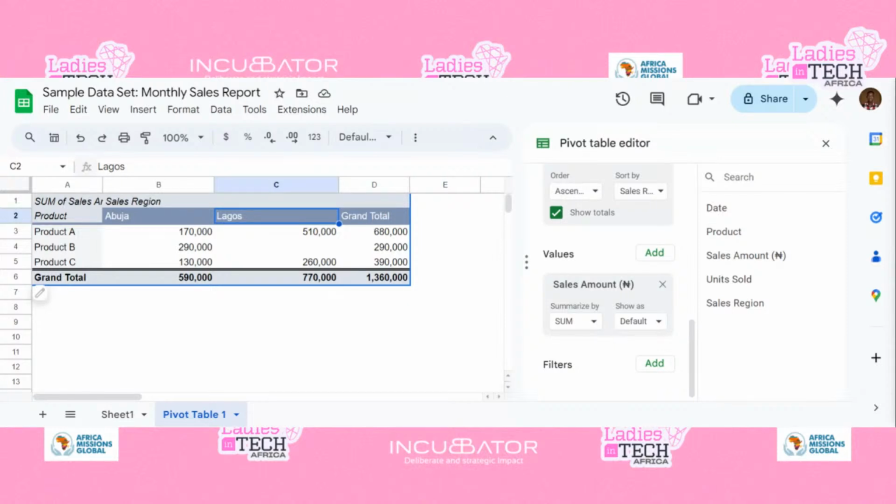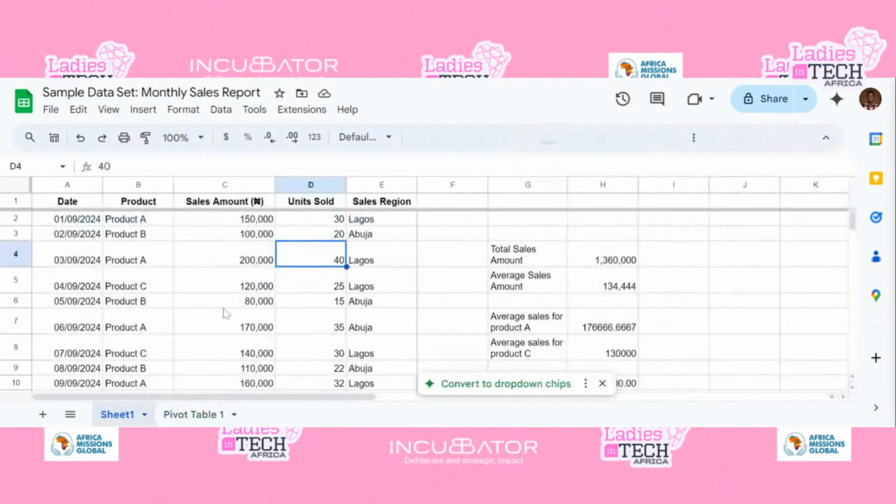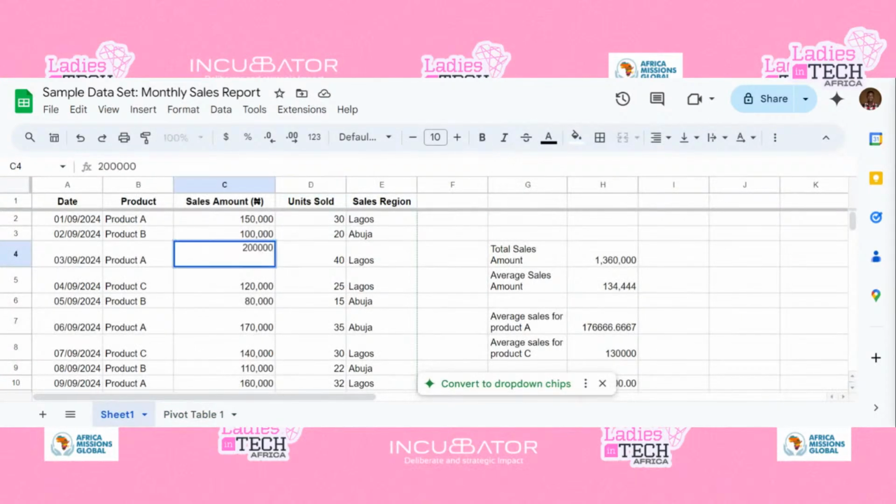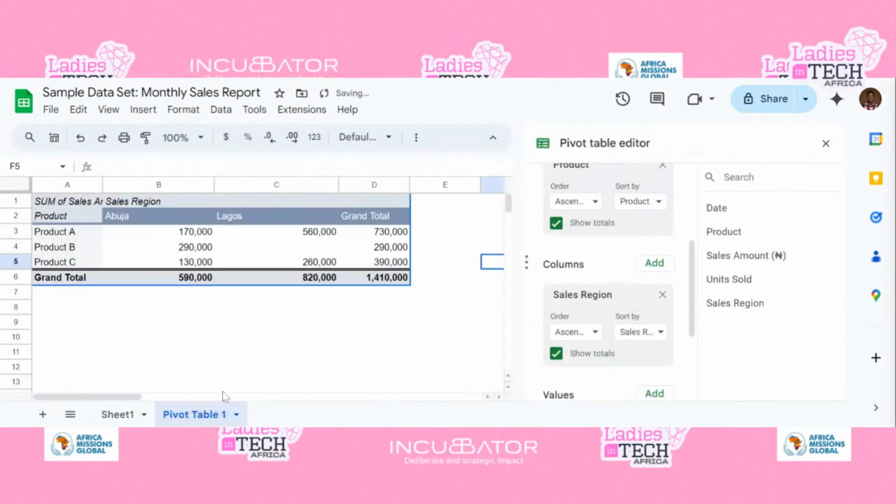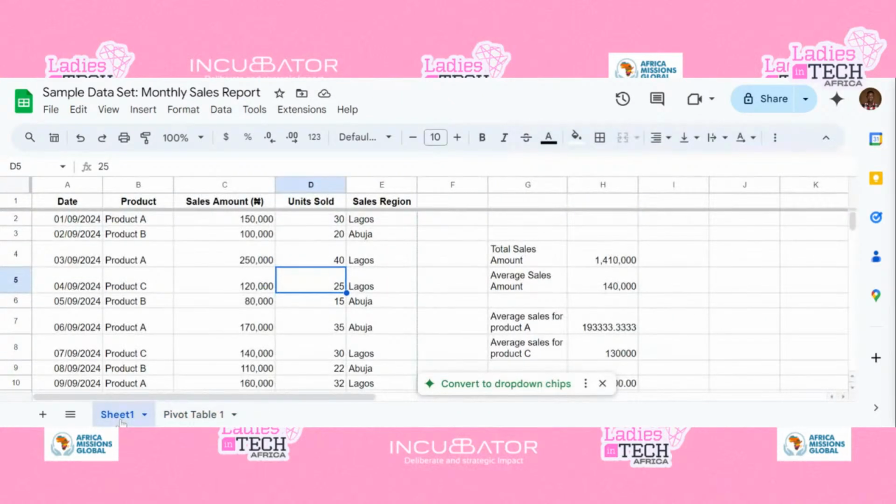I was talking about pivot table. I can also filter and sort. Once this data is dynamic, these pivot tables are dynamic. So anytime data changes in some way here, let's come here. You can change this now to 250, and it's going to update. This was product A Lagos.